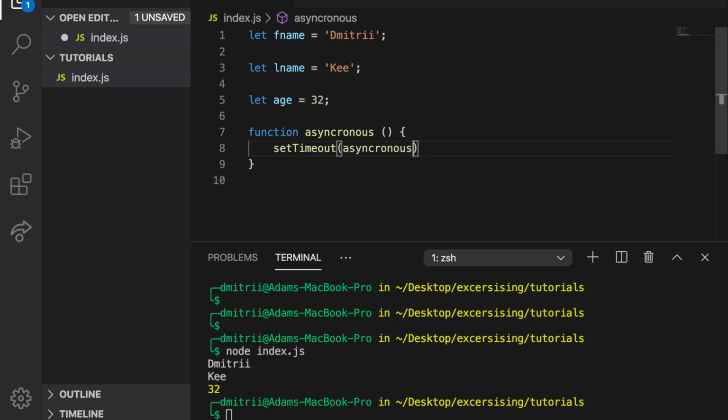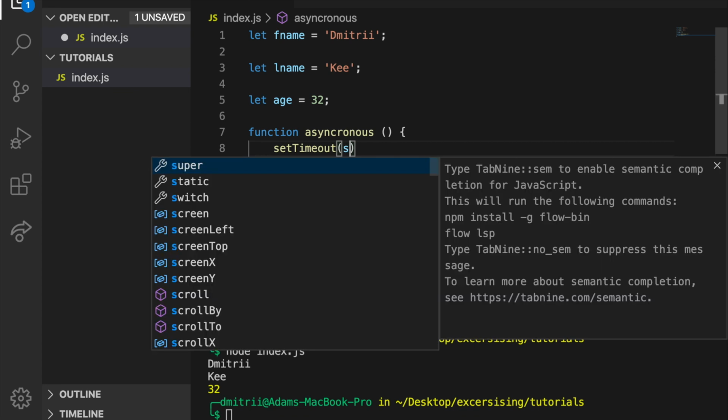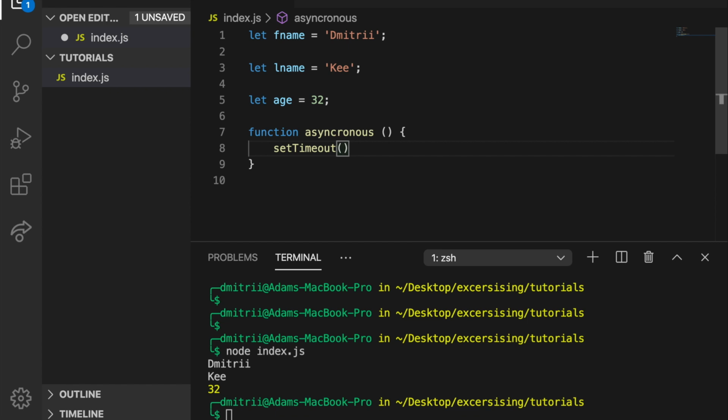So guys, setTimeout, this function actually is an asynchronous function, right? And you know how you can usually identify that a function is asynchronous. Usually asynchronous functions take, or we have to pass, another function to these functions as a parameter, or callback functions.